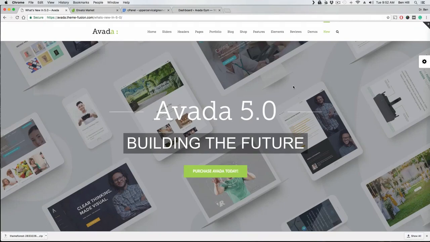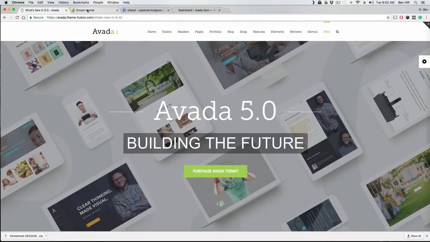That was the 4.0. And I got to tell you that Avada has really improved with every single update that it's had, and I highly recommend it. So I'm going to show you where to buy it, and then I'm going to show you how to get it set up on Bluehost. And Bluehost is the company that I use for hosting. I really like them. So I'll show you everything, how to get set up with that. And so here we go.